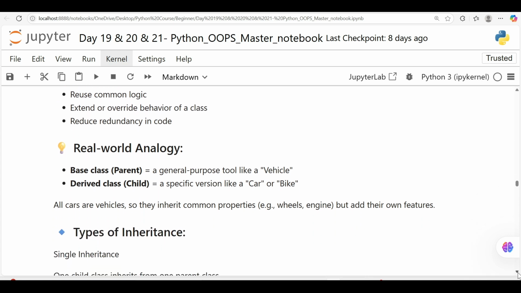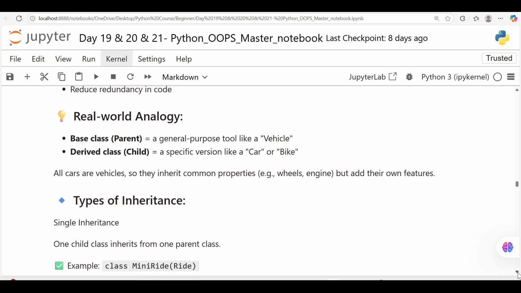So, for example, I have a parent class called vehicle, and inside the parent class, I can have my child class car or bike. But car or bike, even that is a vehicle. So, what are the common attributes of vehicle? It has wheels and engine. But car has four wheels and bike has two wheels. So, the general base class will define, and we inherit those attributes in our specific versions of classes, such as car class or bike class.